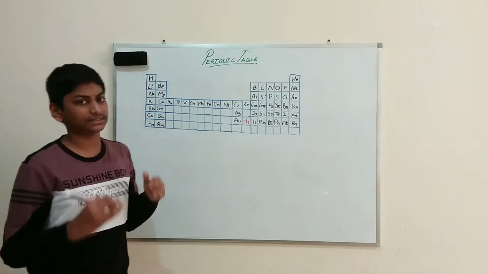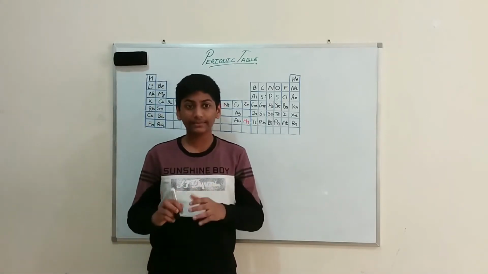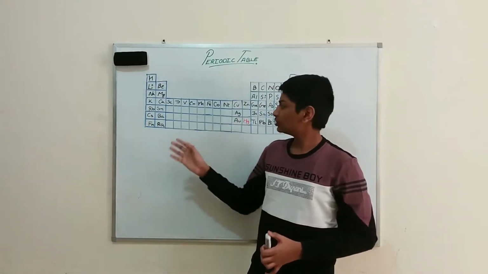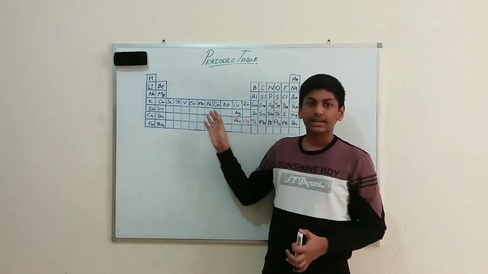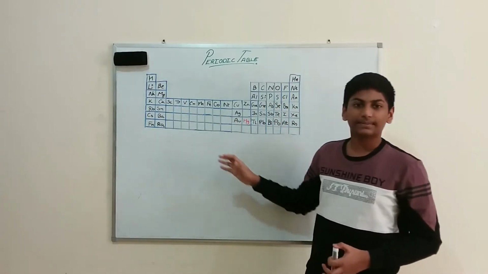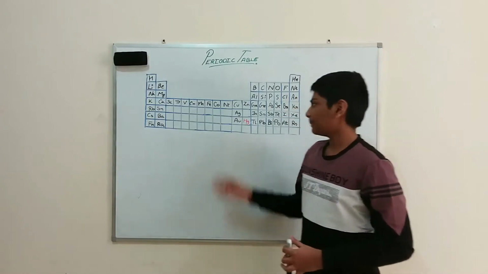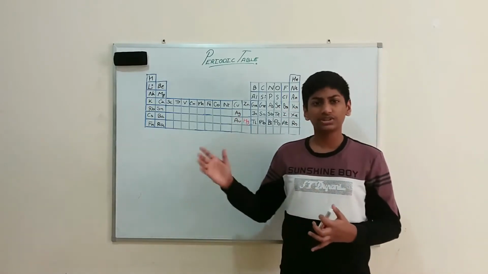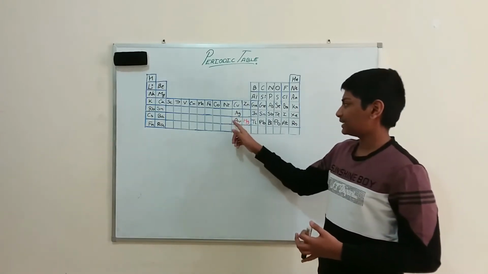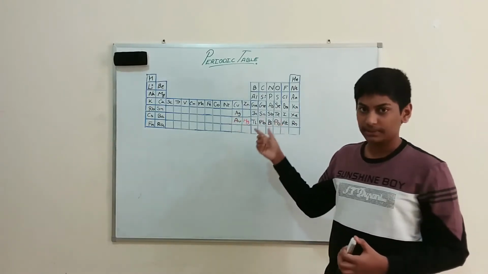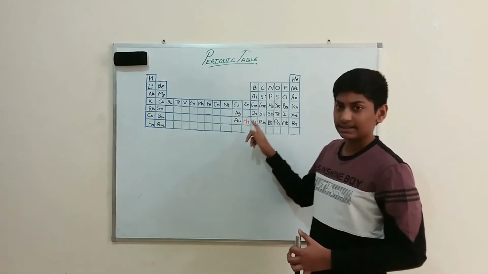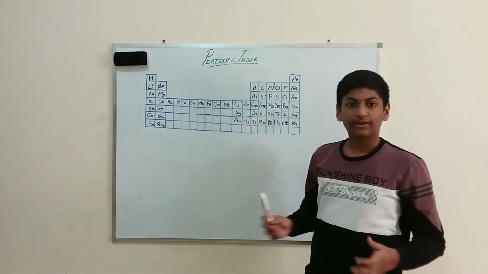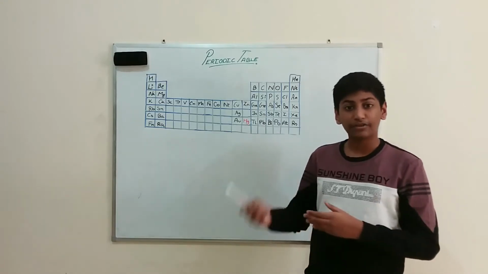This session is mainly used for finding the valencies of most of the elements. In between I left some boxes because those elements are not that necessary. But I wrote these three elements, Ag, Au and Hg, because they are commonly used. Hg is nothing but mercury. I made it red because Hg is a liquid metal, not a solid metal.